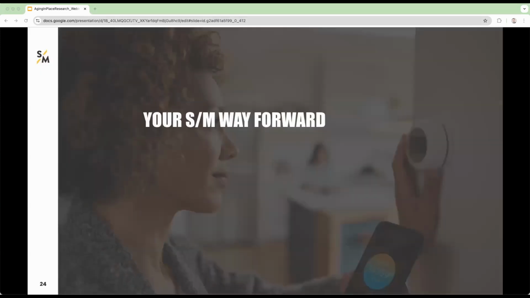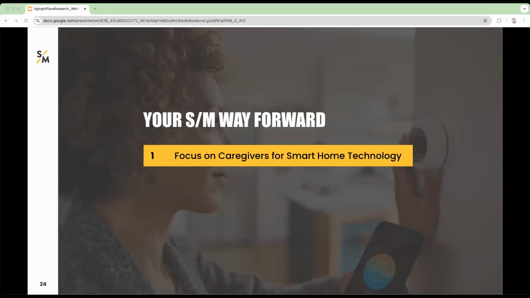So all of this leads us to our first couple of ways forward here. And what we want to do here is get really practical about the implications for those of us in the industry on the ground doing this work day in and day out. Our first way forward is that when it comes to smart home technology, especially when it's geared towards aging in place, we're much more likely to get our messages through, successfully at least, when we approach the caregiver, not necessarily those who are doing the aging in place.